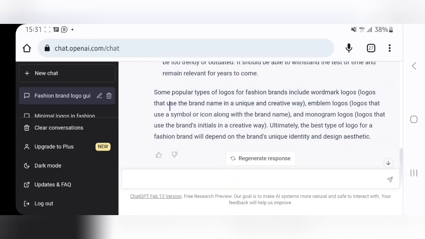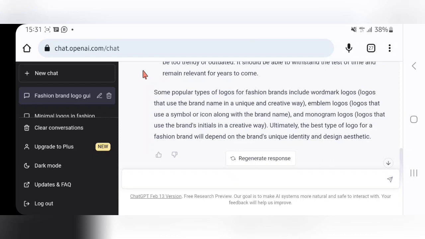Not with all fashion brands, because there's always an exception, right? But with many popular fashion brands, that's why I'm saying word mark logo. Then it's giving us other examples: emblem logos, which use a symbol or icon with the brand name, and monogram logos.